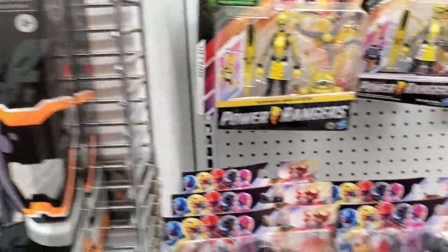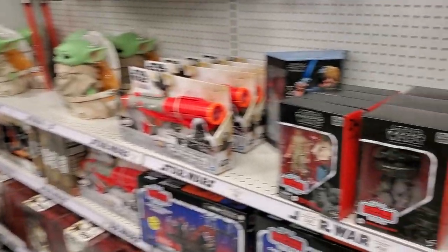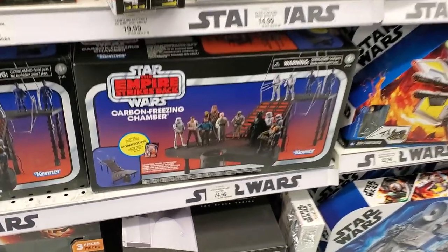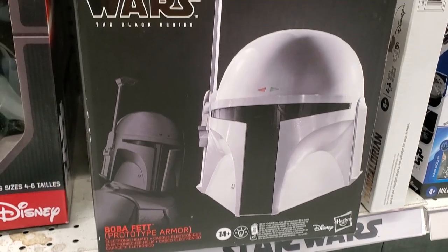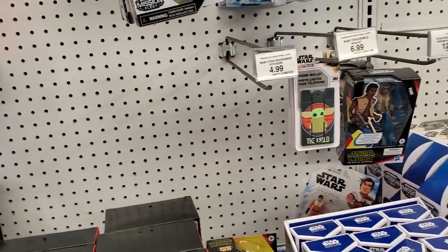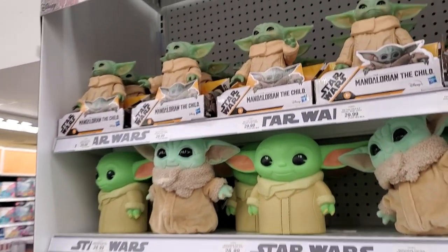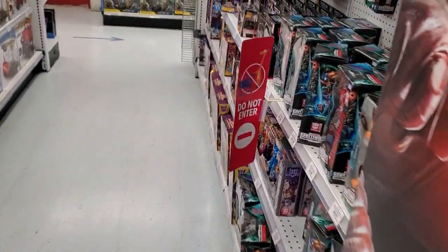Power Rangers — another perennial resident of Toys R Us. The Star Wars section is pretty bare too. There's not much going on here — there's this cool prototype helmet, that's really neat. Playsets. The three-and-three-quarter section is especially bare. The vintage collection — all I got is Bespin Luke. They've got Grogu though — tons of Grogu, both the plush one and the animatronic one.